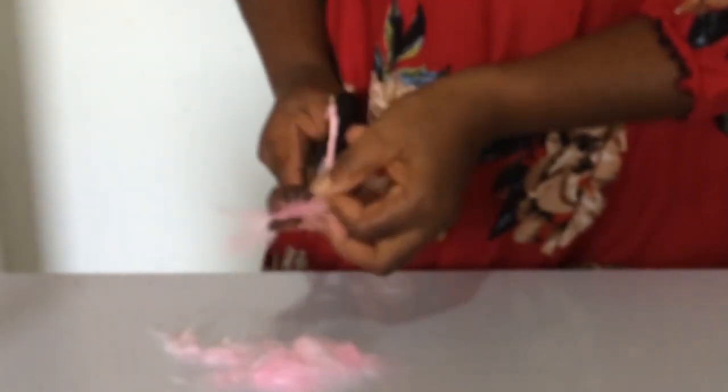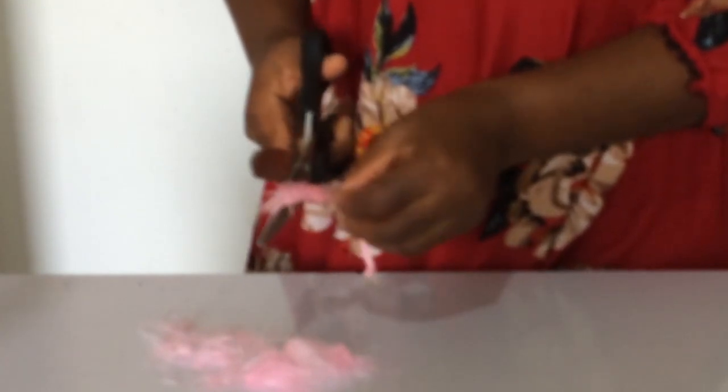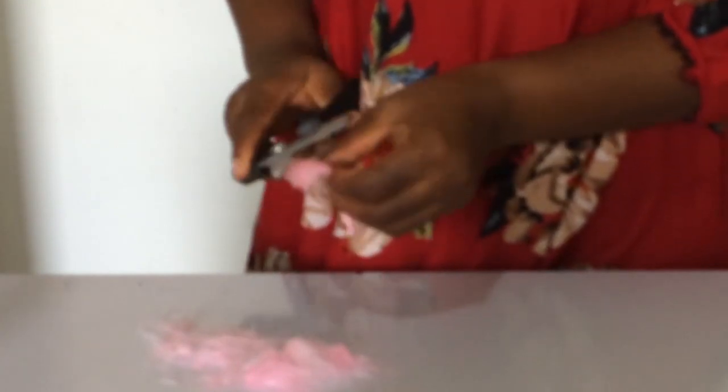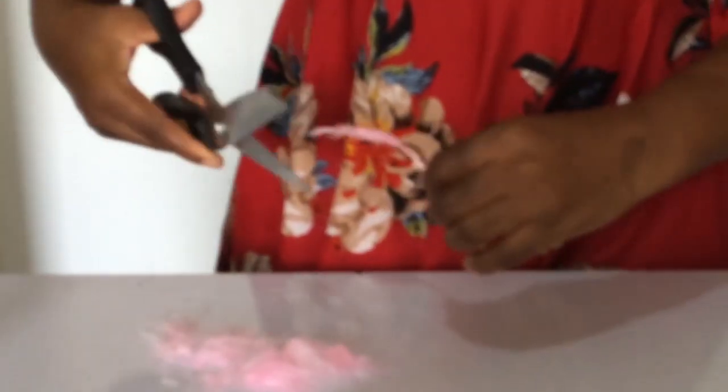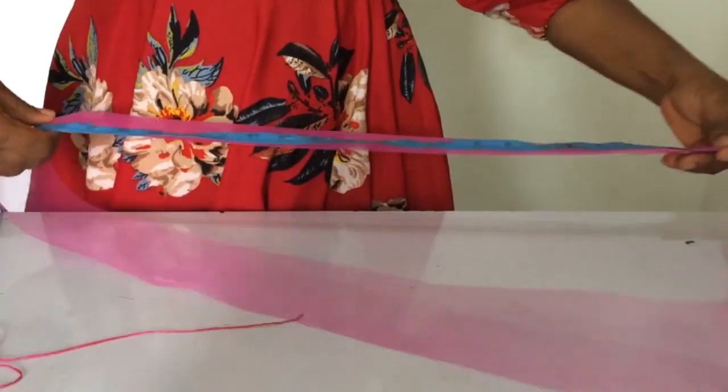Okay, the next thing you want to do is to take your scissors and then give the feathers left behind a curve, shape it to form like an arrow shape. While doing that, you use your hand and wipe it out to bring out anyone that is still sticking in, and you cut it. So you're going to do this all the way round, and after you have done that, this is the feathers we have.